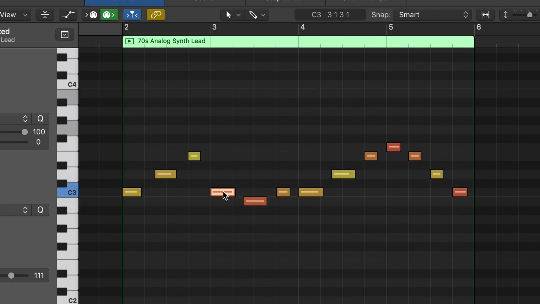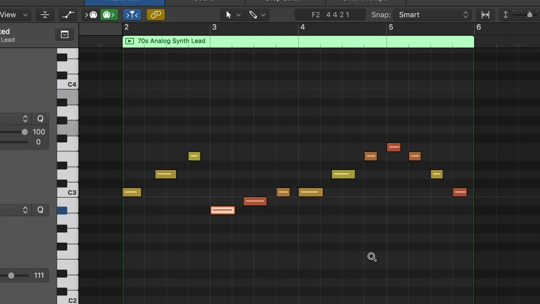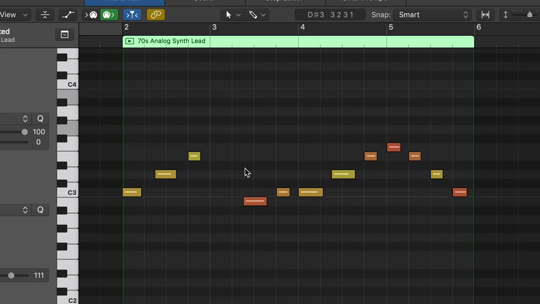So my last MIDI tip is using the arrow keys to actually move notes. So if you have a note highlighted in the MIDI selector and you hold down Alt or Option, you can then use the arrow keys to move it up or down in pitch, which is really useful if you just want to quickly change the pitch of a note to see what it'd sound like. Now if you add Shift to that, so Shift, Alt, Arrow key, you'll move a note up and down an octave. So personally, I think this is a really useful shortcut.